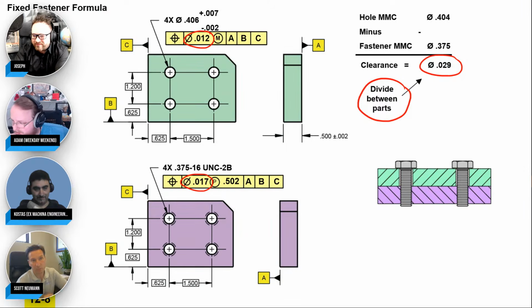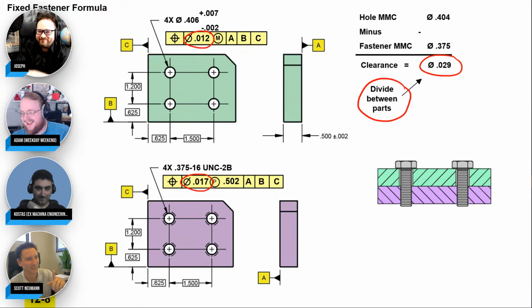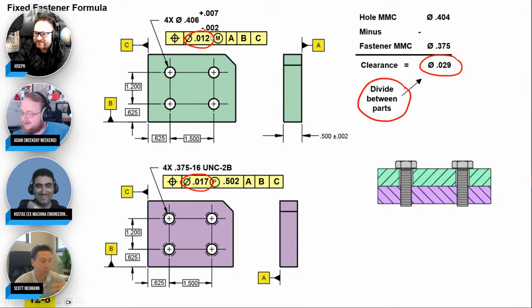Yeah, so that's it. Smallest hole, biggest pin again. But instead of giving 29 with a floating, we have to split that 29, give some to the clearance holes, some to the tapped holes. And you could split it any way you like. You could give one of them 14.5, the other 14.5. You could do 10 on one, 19 on the other. If I was making one of the parts and Costas was making the other, I would give myself 28 and he would get 1. But he's much better at manufacturing than I am, so that's why I need it. But yeah, you can split it any way you like on these.